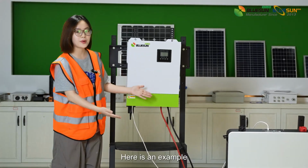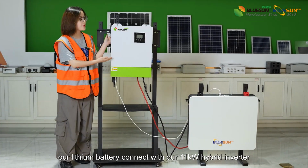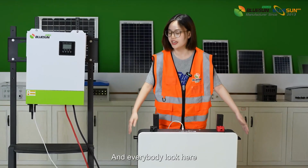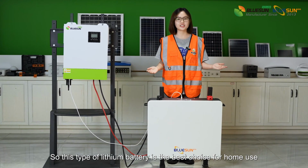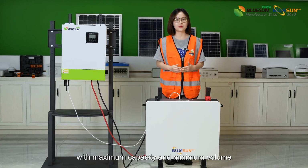Here is an example. Our lithium battery connects with our 11 kilowatt hybrid inverter to work together. And everybody look here. It is easy to take and move. So this type of lithium battery is the best choice for home use with maximum capacity and minimum volume.